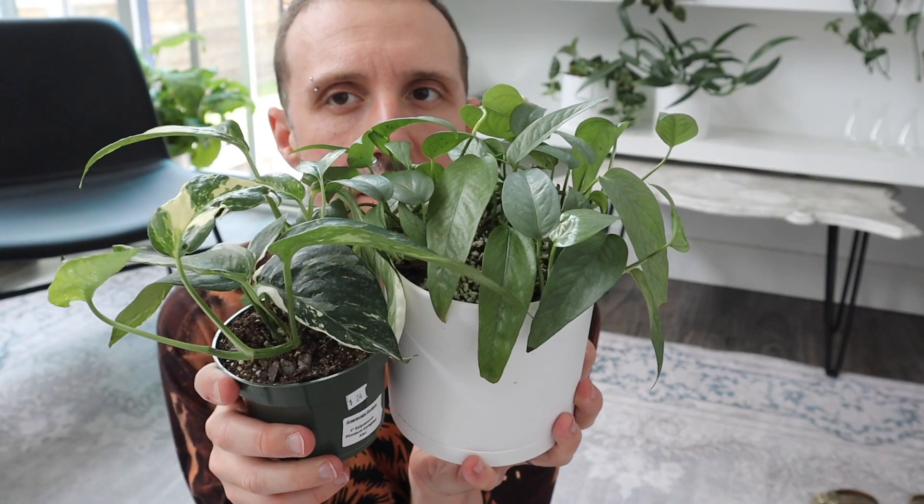They're only going to grow in popularity because pothos don't die that easily, and they're not quite as oversaturated in the market, which taps into our psychology of being unique — but how unique is it? This is technically a pothos, but it's a sister, not a twin, to most varieties I'm used to seeing. I did some research, and it is a close relative to the Cebu Blue, which — to say I'm a big fan of is an understatement. I feel like even the leaves look kind of similar.